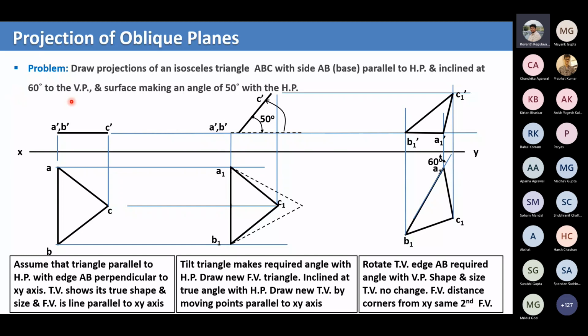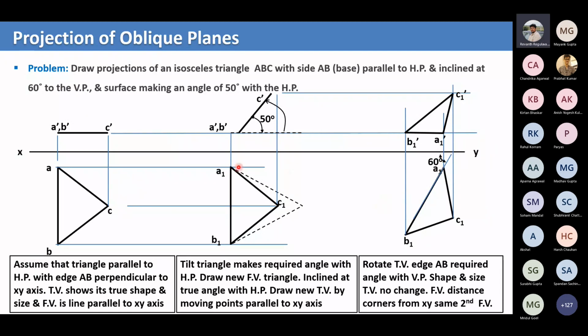Yeah, you have to imagine. I already told you, you have to imagine to draw these figures. Why top view? Why front view? So that's why we chose this A1, B1. And we rotated this line A1, B1 such that this line makes an angle of 60 degrees with XY. So this is our first step. Drawing A1, B1 to get 60 degrees is our first step.